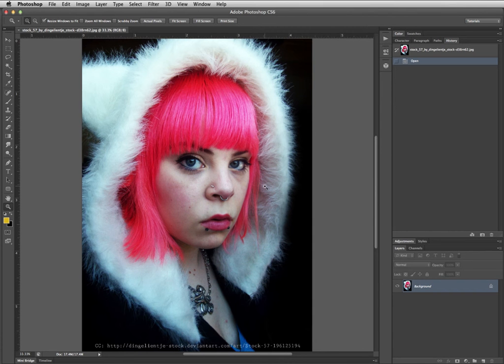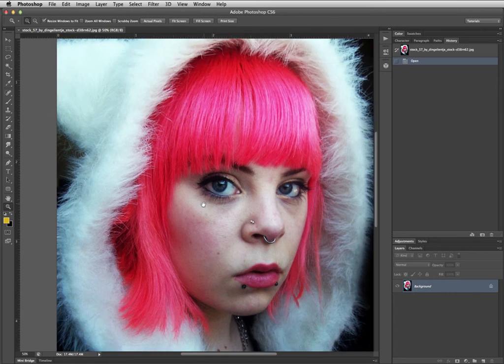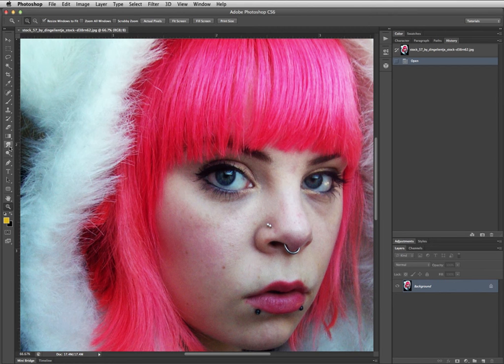Okay, so here's a picture you may remember from previous exercises. This one we're going to use to take a look at the Blur, Smudge, and Sharpen tool. These are docked right underneath your gradient and may look like a droplet, a triangle, or a finger, so if you click on it you can see all the options. Let's start with the Blur tool.